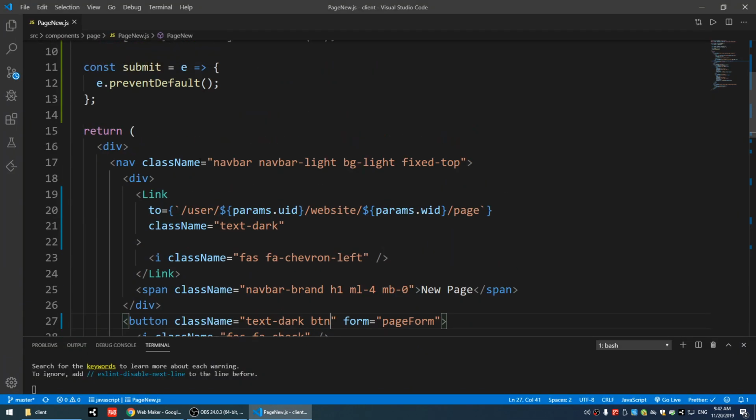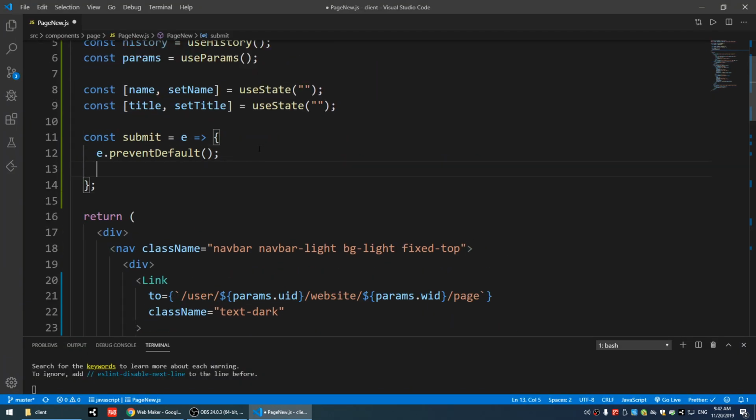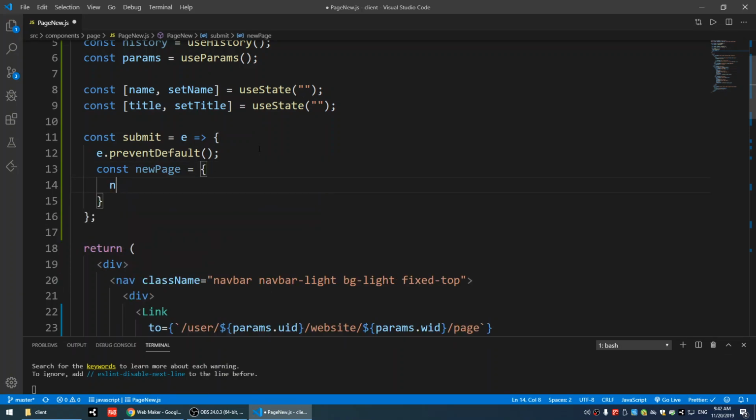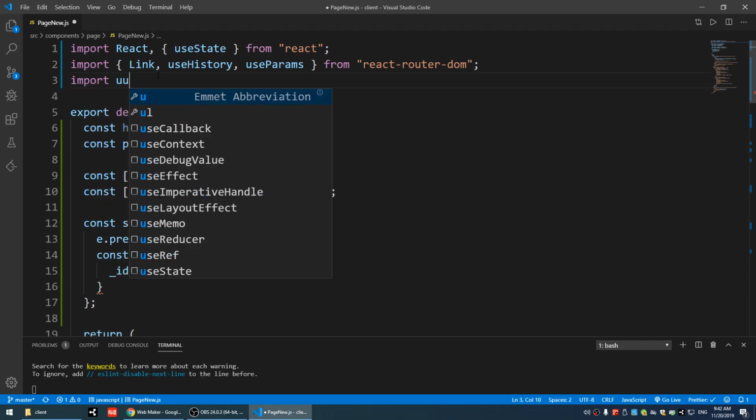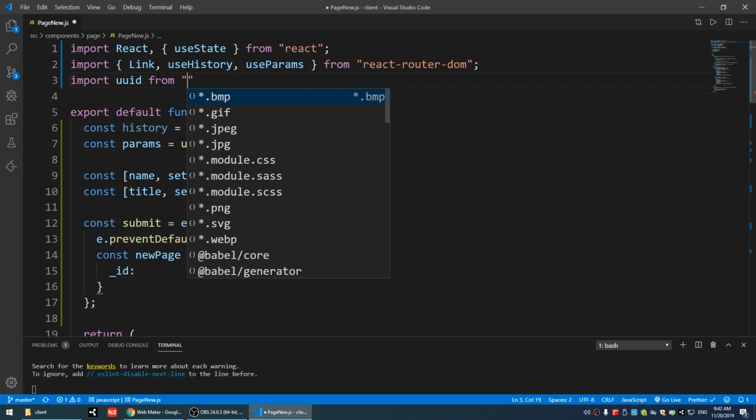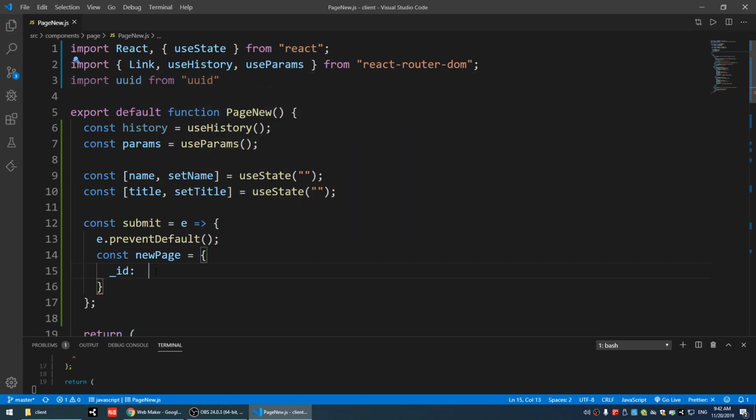Right. So inside the function, same thing. We are going to create a new page. Right. That's the new page. It's a go to object. It has a new ID here, new ID underscore ID, which is using the UUID here. Import UUID from UUID. Right, let's generate a new ID for us.